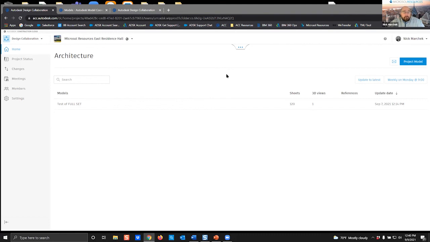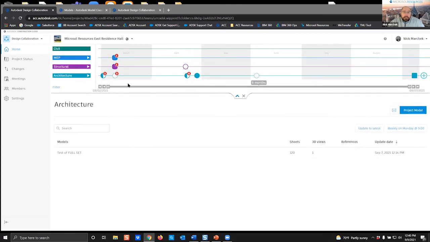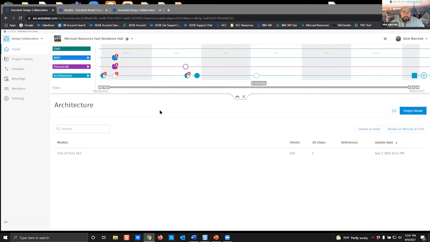That may not always be what we want to do. I've worked for a number of different offices. Sometimes we don't want to see those changes in real time and have to chase those around on an hourly, daily basis. So what you can do, there's a more detailed workflow where your consultants or other disciplines are, quote unquote, publishing their model packages. And then the teams can review those packages, decide if they want or need to link in those changed models into their own models. And then the team can, what's called, quote unquote, consume those updated models by downloading to a shared folder in Docs. And then you can link into your own Revit model.